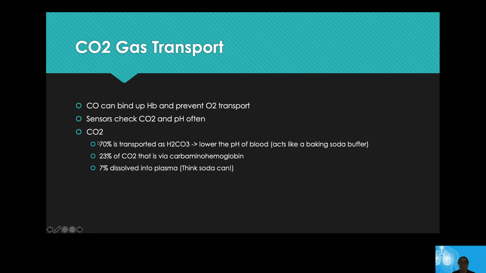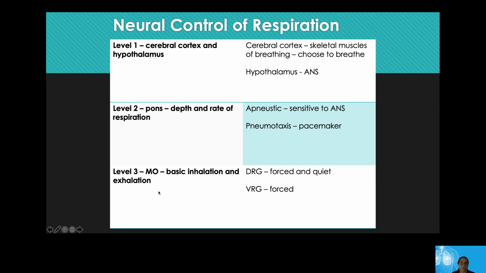But you need to remember that 70% in bicarbonate is going to be something we need to understand and use, because the more the CO2 enters the body, the more the acid is there. If you don't get rid of CO2, your blood will be very acidic. So you need to breathe. Now, as the CO2 levels rise, this is going to trigger the levels of neural control. And as it turns out, the neural control levels follow 3 different levels. At the base of your brainstem, your medulla oblongata involves itself in basic inhalation and exhalation.